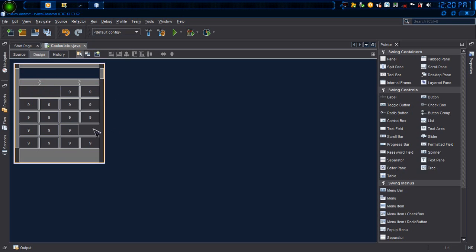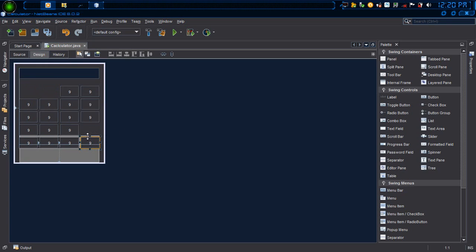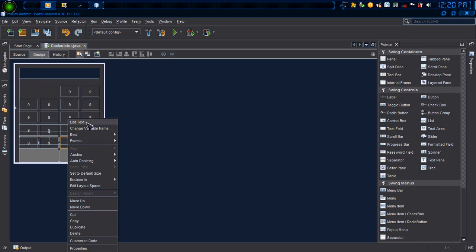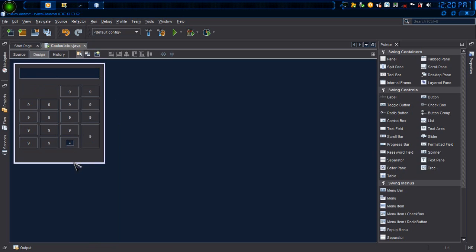So after just adjusting those buttons here, then rename them by edit text, or just click on the button and then press F2 to rename it. Do this one to 1, then continue to finish up to 9. Sorry, just start from 0 here, then this 1, fill up until 9.